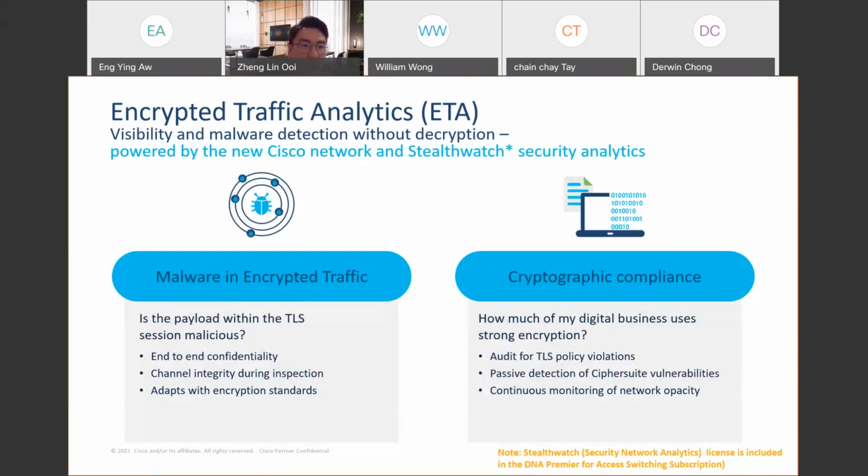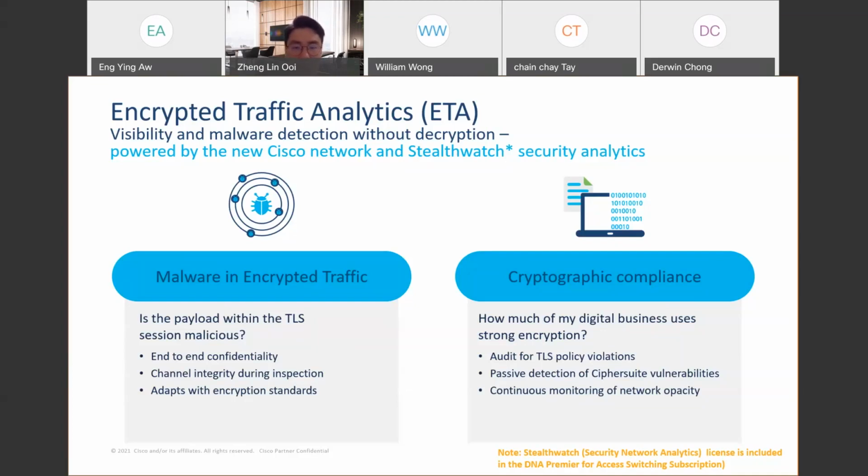So we're talking about security. In ETA, it stands for Encrypted Traffic Analytics, right? Encryption technology has enabled greater privacy and security for the enterprise, especially for organizations that want to access the branches from HQ through the internet. They want their traffic to be encrypted and protected, so we call it a tunnel, a virtual private network tunnel.